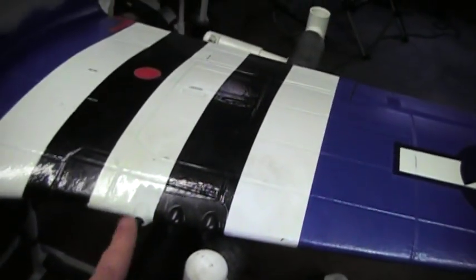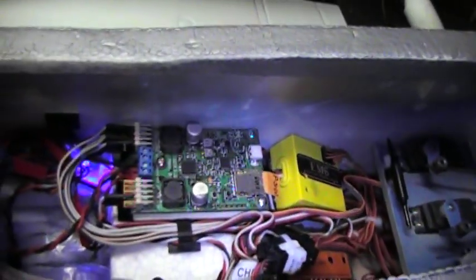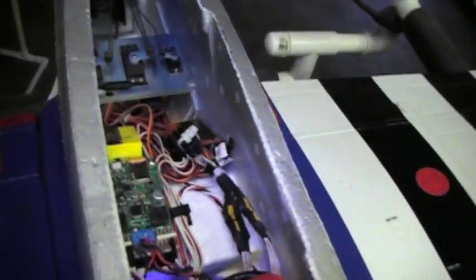The next thing I'm working on right now is using the PWM outputs on the SFX module. I'm going to put LEDs in the lights so they'll sync with the machine gun sounds. Pull the hatch here real quick, and you can see what's under the hood. As you can see, the SFX module there is blinking. I've got it set on Velcro. I'll pull that out, disconnect these connections, which I already have another set of in the A1 Skyraider, and simply plug this into the A1 Skyraider. Change out this SD card to the card that I had in the last video with the A1 Skyraider, which I'm using the Focke-Wulf 190 sound.